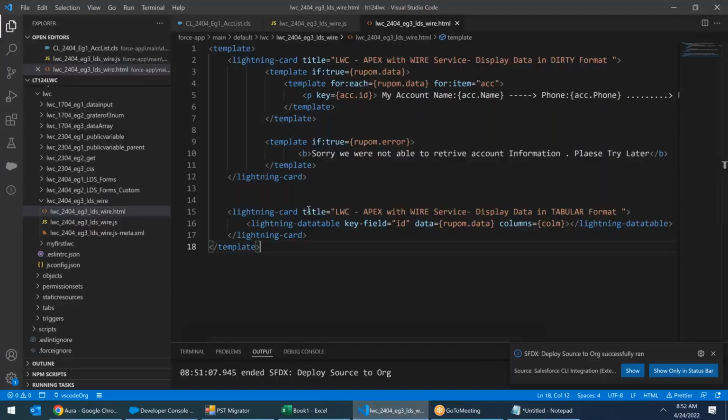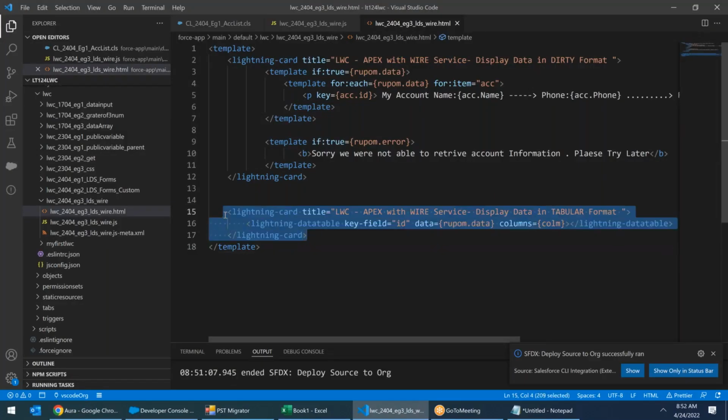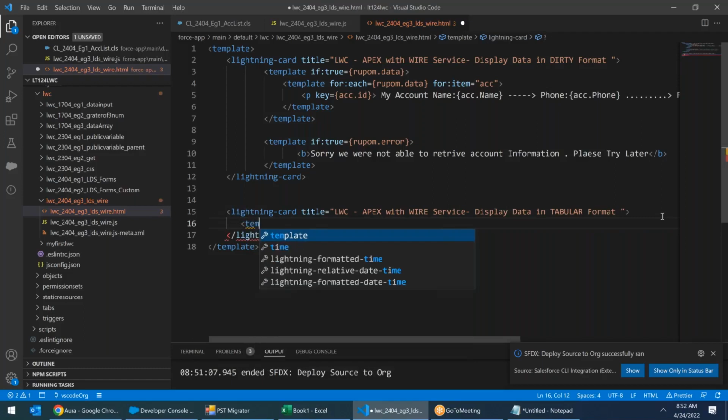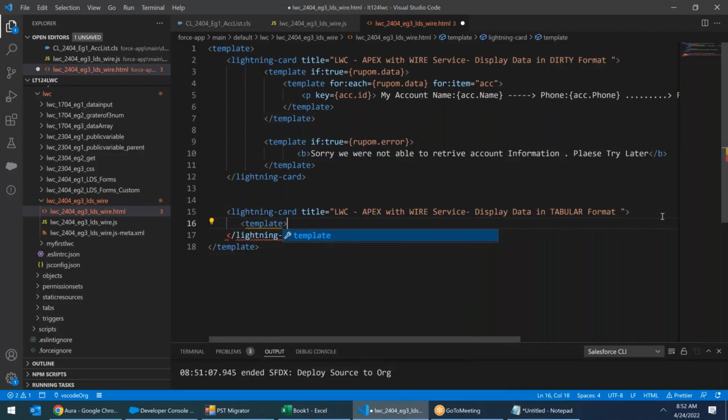So simple. Here also, Rupam, you can do the same thing. This table should be visible only if there's data, or else Control X. Template, if true.